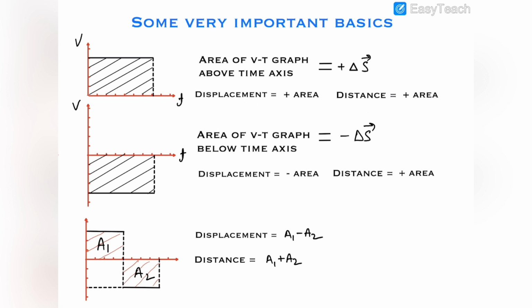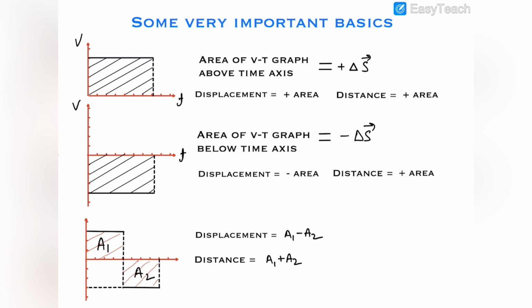So the change in displacement would be negative, and the area of VT graph which is below the time axis would give the negative change in displacement. But you all know that distance is always positive because it is just the length of path traveled by the body. So in the first case, when the area is above x-axis, then that area is equal to the distance traveled and also the displacement traveled. And when the area is below the x-axis or time axis, then that area represents the distance traveled again, which would be positive, and the negative change in displacement.